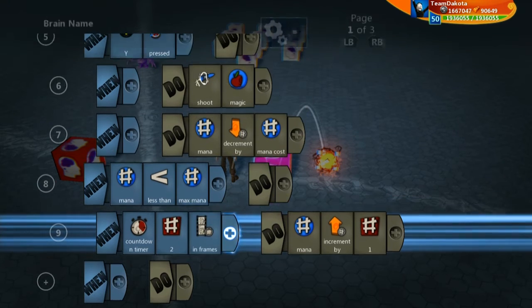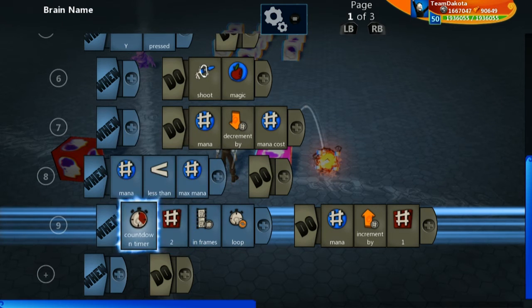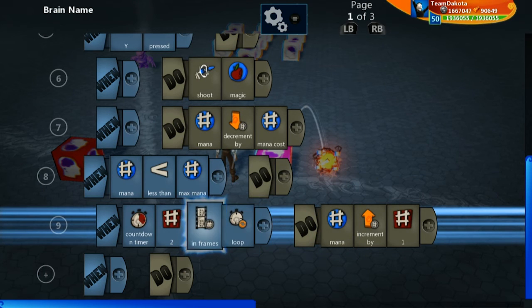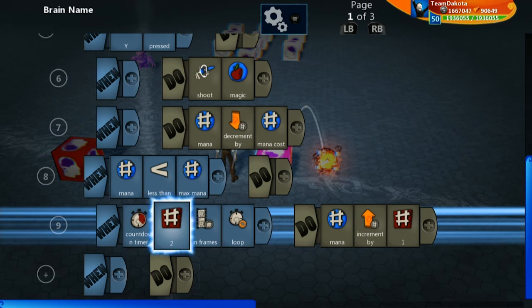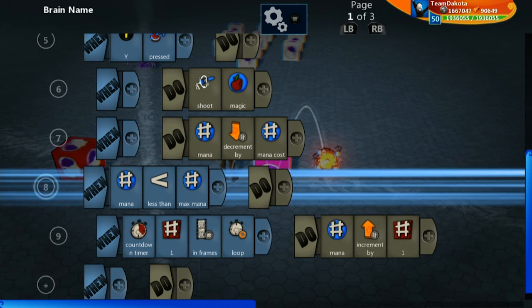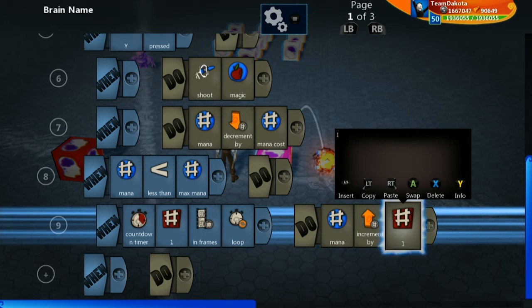So let's say countdown timer 2 in frames loop. What this does: there are 30 frames per second when things run in Project Spark, so this is saying this thing runs 15 times per second. Every 2 frames of those 30 frames per second, your mana is going to increase by 1, and it loops. So as soon as your mana is less than your max mana, every 2 frames, your mana is going to increase by 1. I actually want to have it every single frame, our mana increases by 1. That's going to be mana that increases pretty fast, actually. You're basically going to be able to increase your mana by 30 in 1 second.